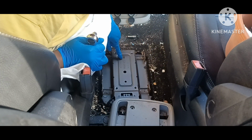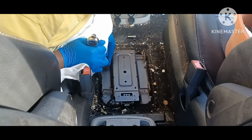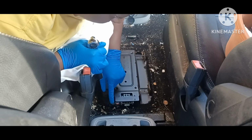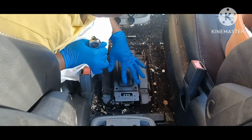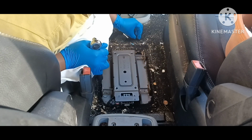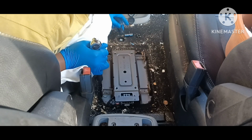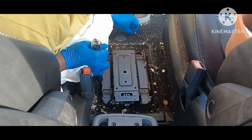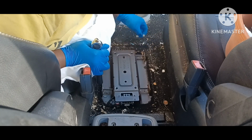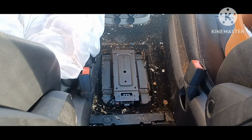Alright. Alright, so that's all metal. Now, I still see some things where I can just take this whole thing off. But there's a power thing to this. So I'm not going to take this whole thing off, but I do want to clean this and the screws to go with it. That's the thing to... Oh, okay. That's to get the tire down. I'll get to that one day. Okay. So let me go ahead and put this in some water. I'll be back.